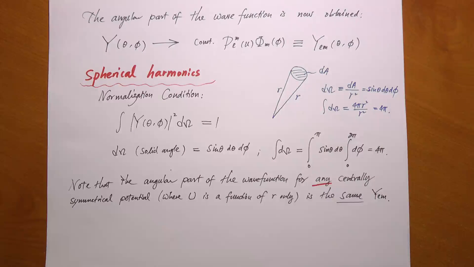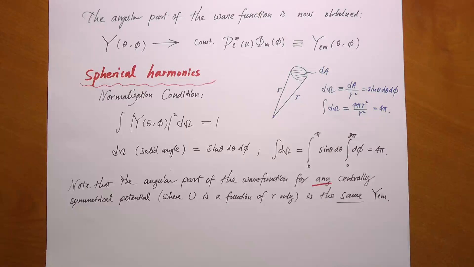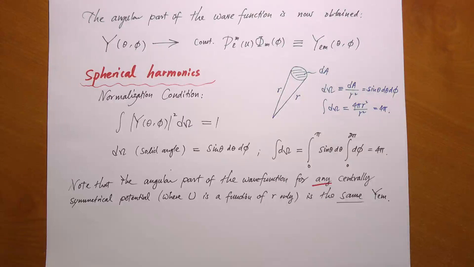It turns out both of these quantum numbers have to do with angular momentum. Even in classical physics, for a centrally symmetrical potential — such as the Coulomb potential or the gravitational potential — there is no angular dependency. The force, say from the sun to the earth or from the proton to the electron, points along the line connecting the two objects — along the radius r. Therefore this force does not exert any torque on the particle being attracted. The earth gets no torque from the sun, nor does the electron receive any torque from the proton. No torque means angular momentum is conserved.